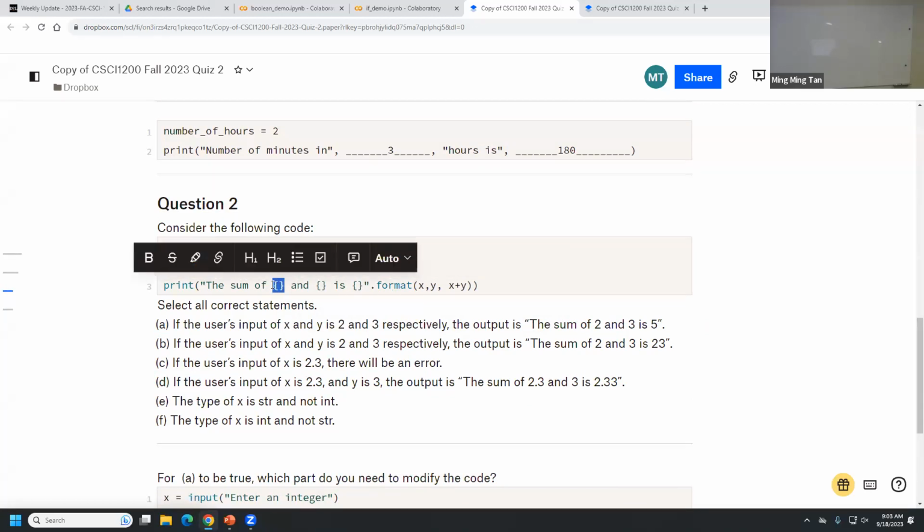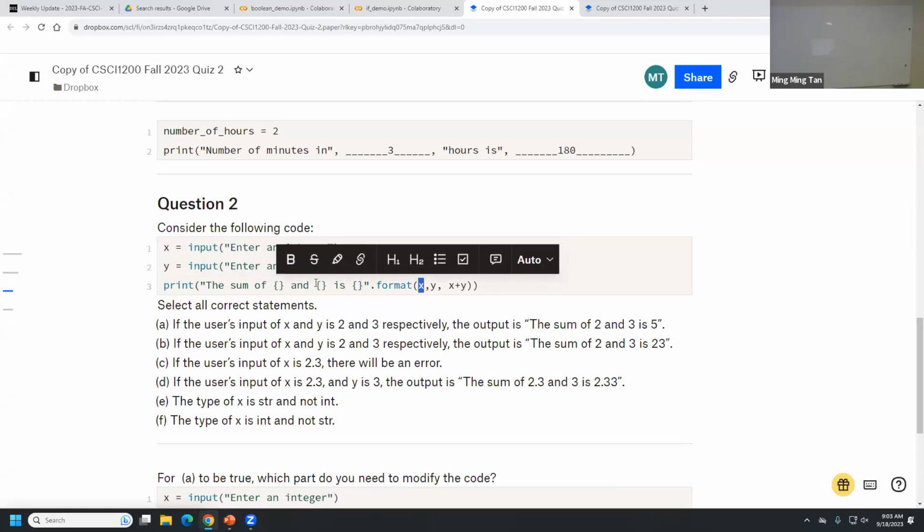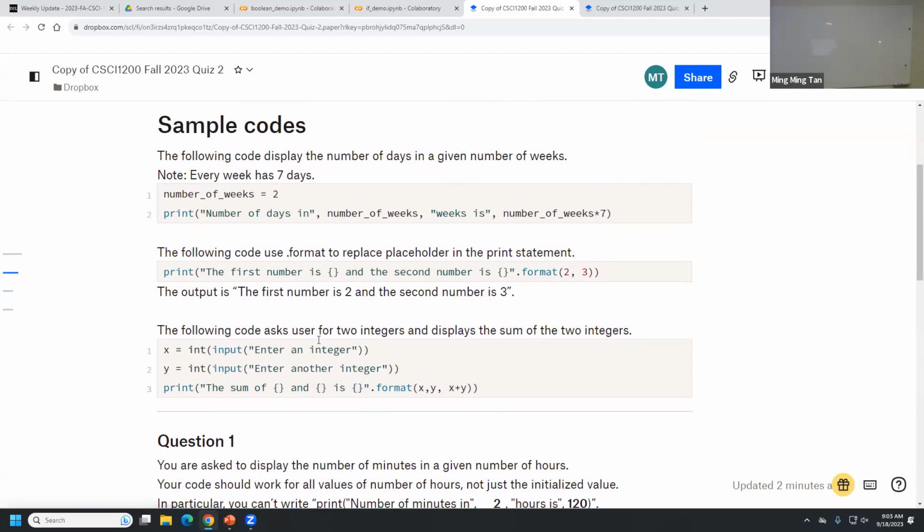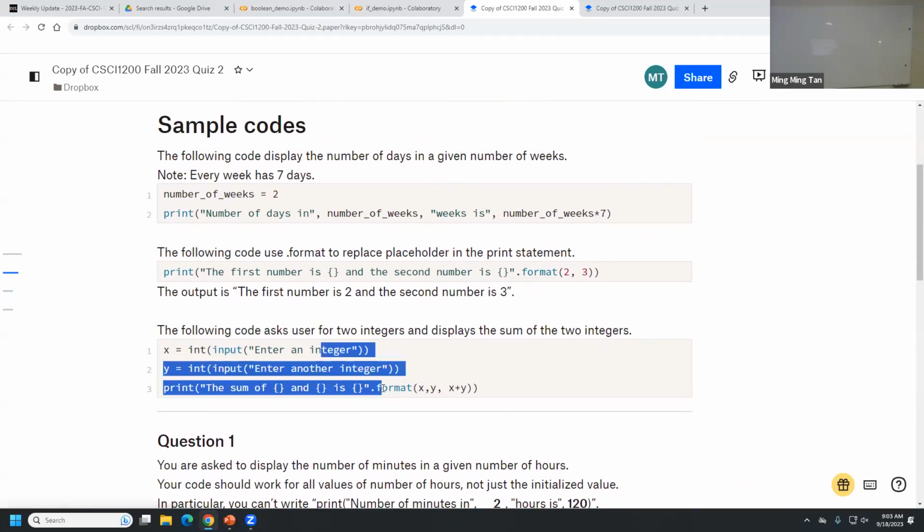So this curly bracket will be replaced by the value of variable x, this curly bracket will be replaced by the value of y, and this curly bracket will be replaced by the value of x plus y. And all of these are actually presented here to you.